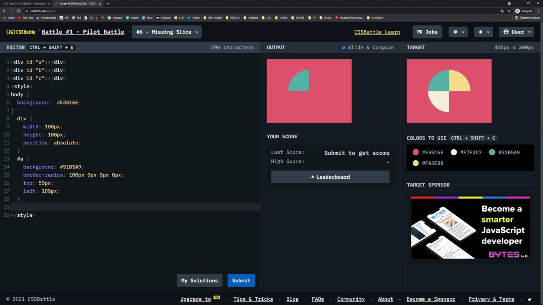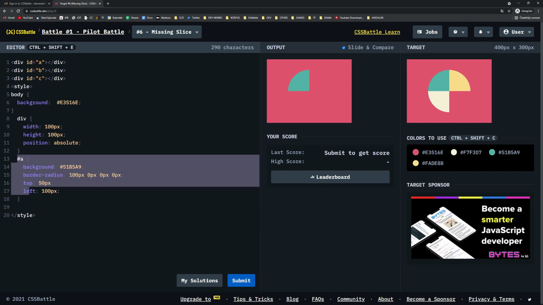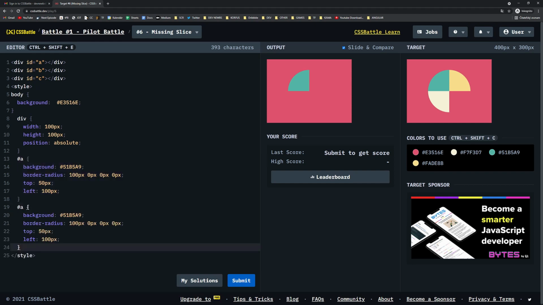Okay, so this div with ID A is going to have its own unique background color, we set already. Border radius will be only on the top left side, otherwise it is 0. Position is set because I'm typing it according to my script, where I already know everything and don't need to guess. Bear with me, please. We do the same for the ID B and ID C of the remaining 2 divs with slight modifications. So I will copy the A and I will just lazily overwrite the things that are different.